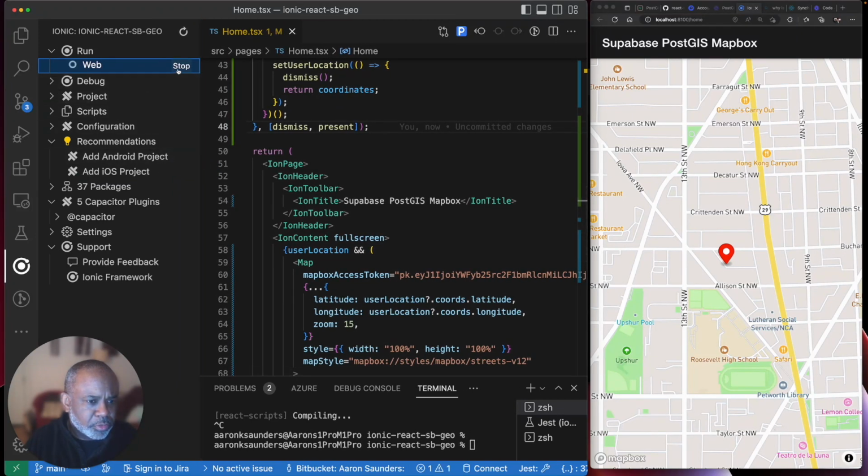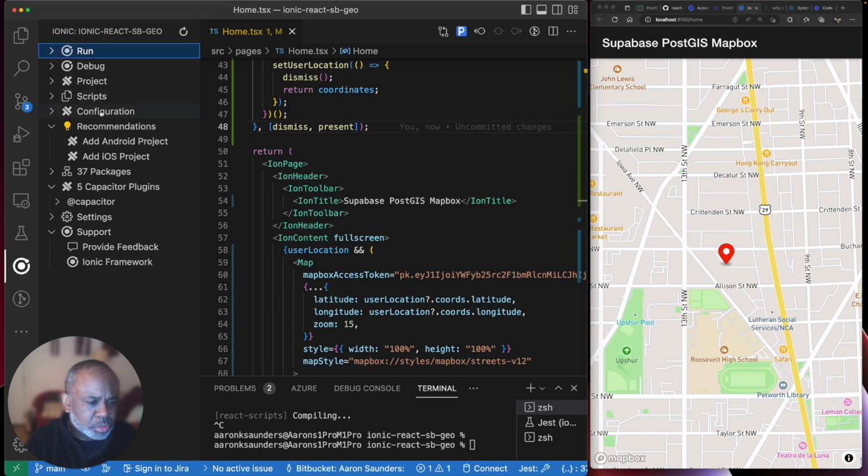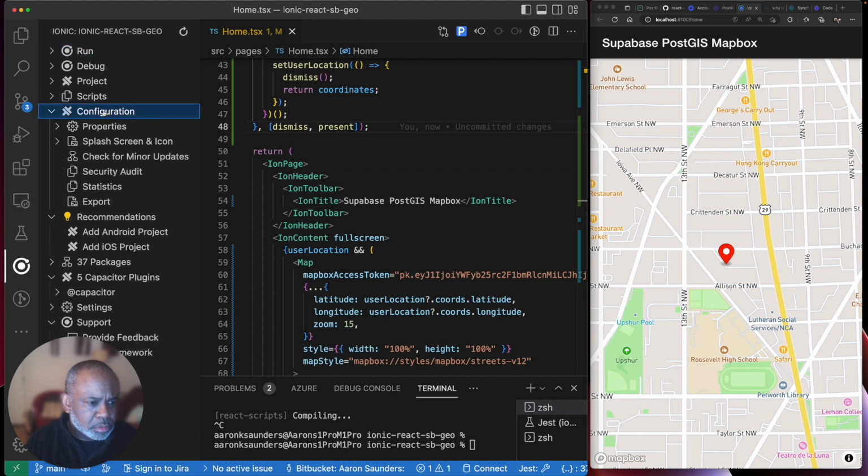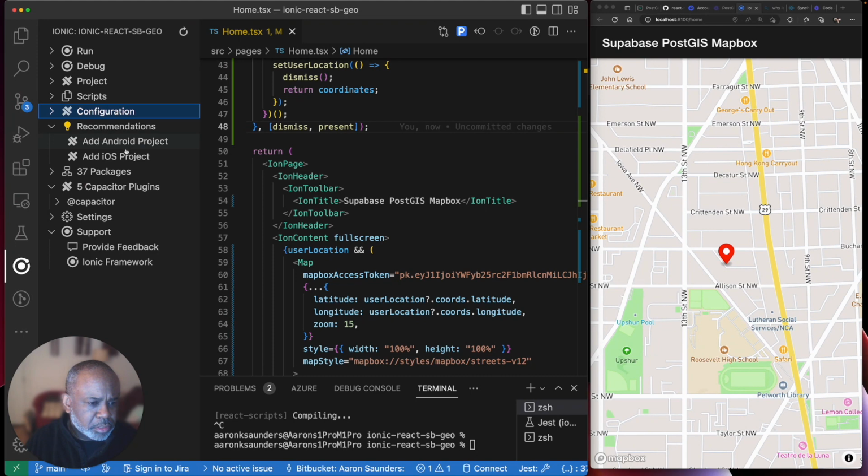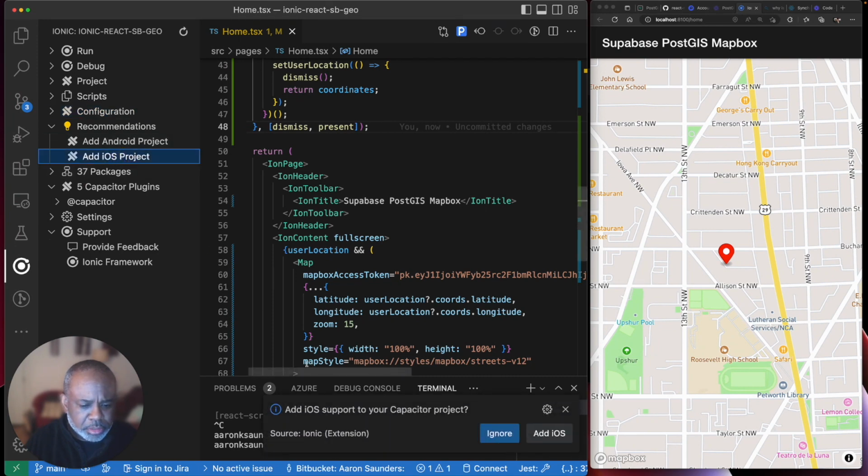So first of all, let's stop the web app, and we're going to go to, not configurations, let's go to add iOS project. This is going to add iOS support to my project. Let's add iOS.